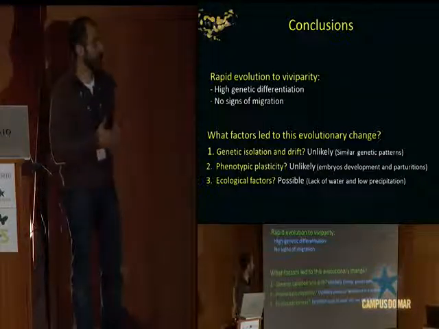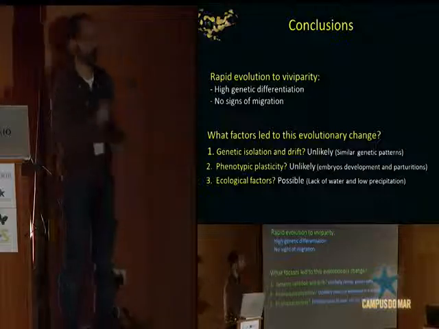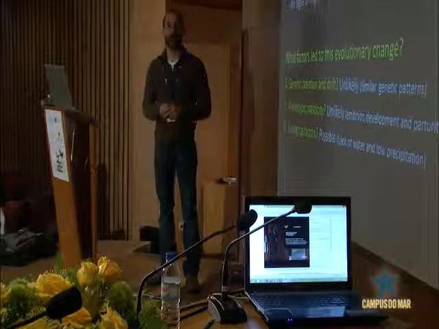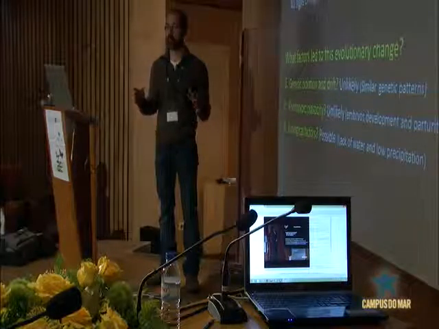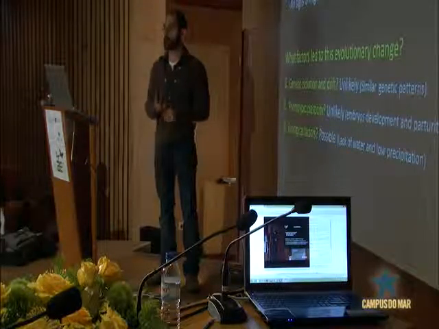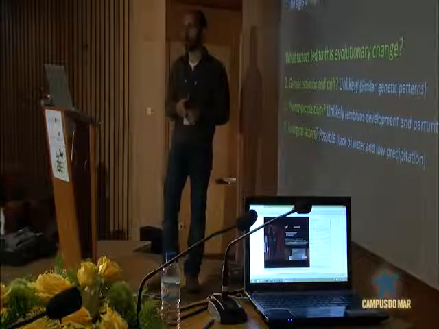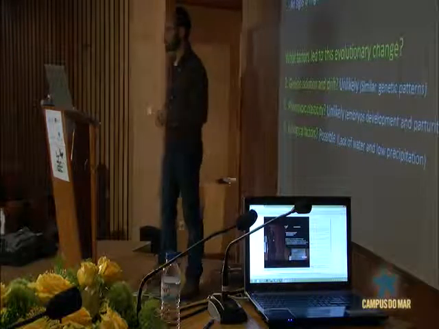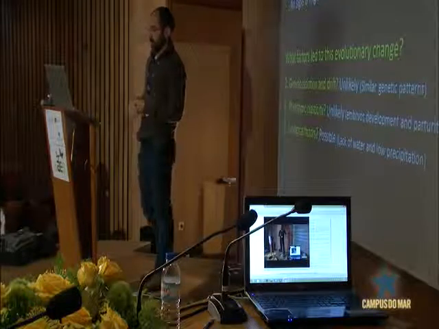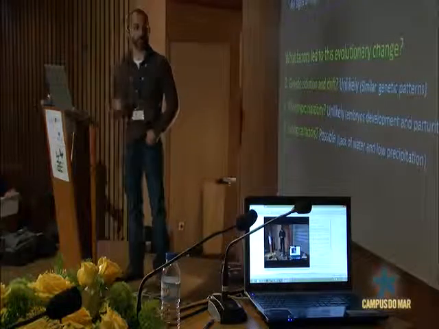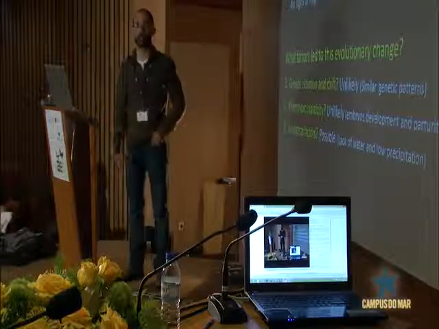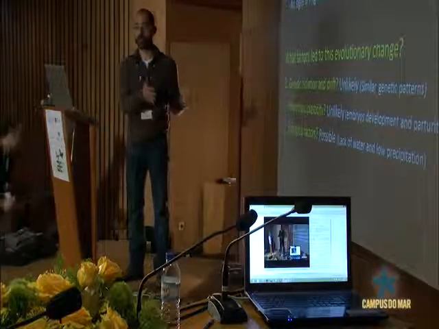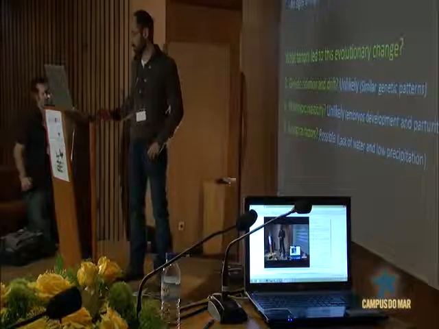The problem here is that it's kind of tricky, because one of the islands, the ONS island, the large island, also has small ponds where two other species, an anuran and a newt, are breeding. So if these animals can breed there, why not Salamandra? I'm going to stop here on this topic, because I could just keep talking on this, but this is just speculation. We don't have data to see if this is the right cause or not.